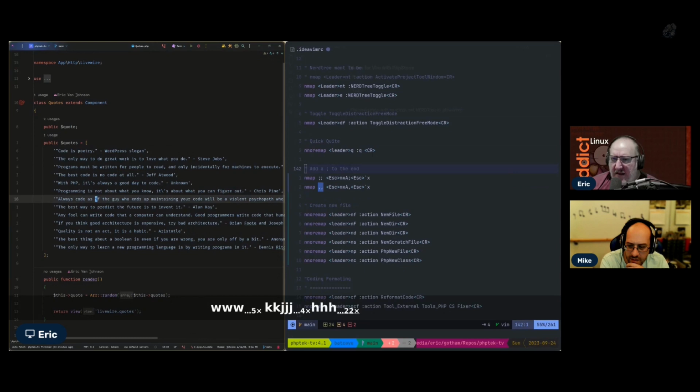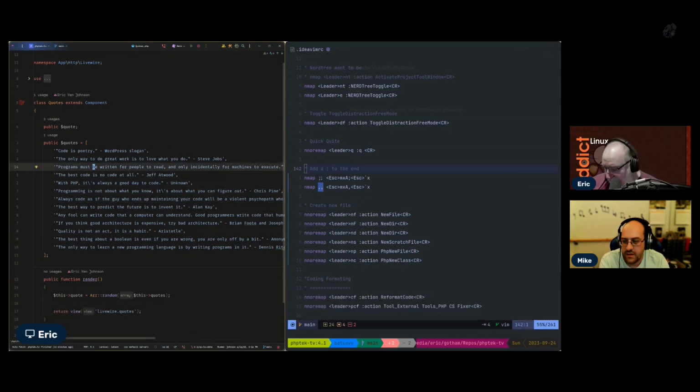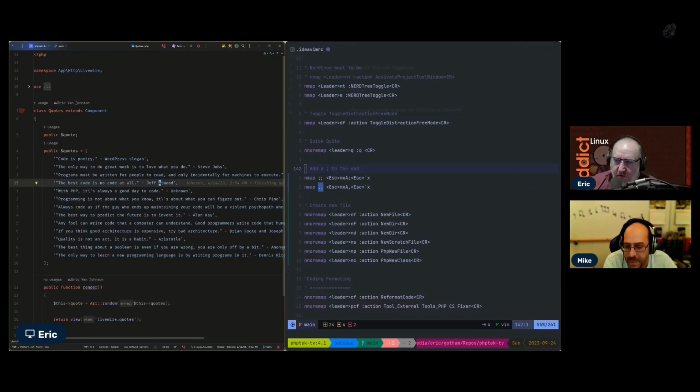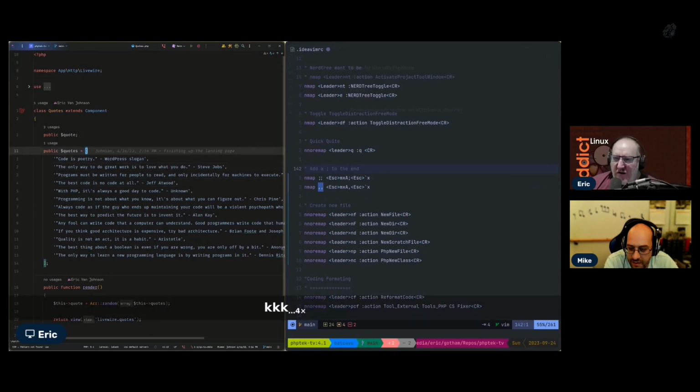Yeah, that's the one I'm working on myself. There's a plugin somewhere, the sneak plugin, where you type in a key combination and then the letter, and it lights up all the letters below the cursor that match that letter and gives you another letter next to it to jump to. I've used it in PhpStorm and in Vim, and I always forget to use it. I think it's that sneaker plugin or something.